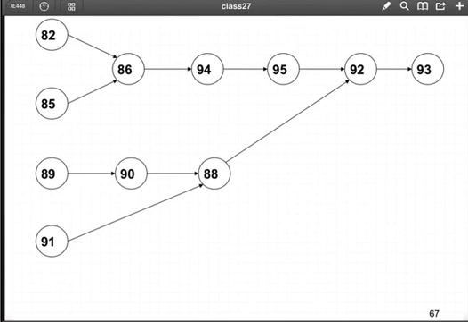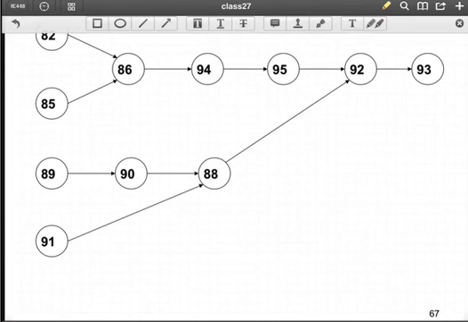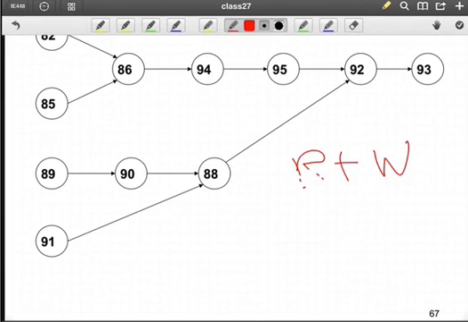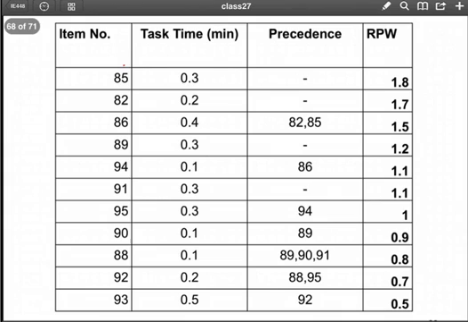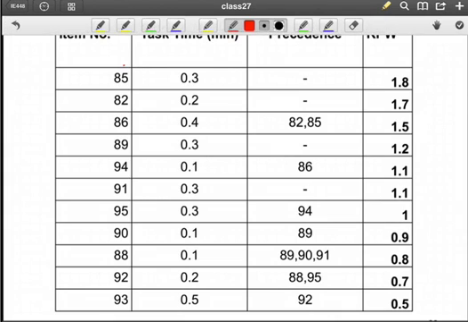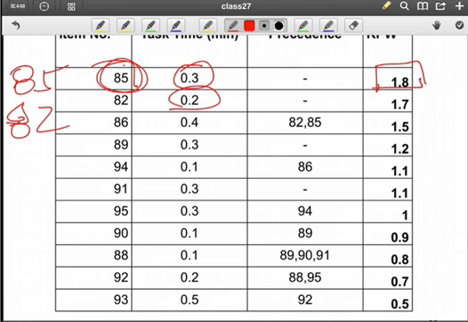Now, given the precedence diagram, I can use one of the methods we previously described. In this case, I'll use the rank positional weight. And if you recall, with the rank positional weight, I'm going to take into account, for instance, for 85, all the downstream tasks that need to be performed. And then I can use the assignment approach that we used before. Don't forget our service time t sub s is equal to one. So I can't exceed that value. So here we have the rank positional weight and you can go through and verify these numbers. And now I'm going to start at the top. And clearly I can assign 85 and that will bring me to 0.3. I can have a maximum of one minute at each station. Then I go to the next one in the list. So I've got 85 and clearly I can assign 82. I'm up to 0.5. And now I've eliminated these two. So I can assign 86.